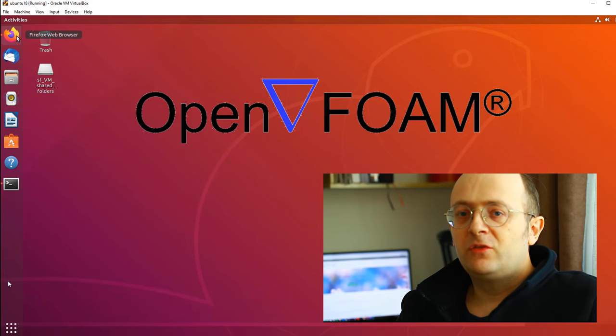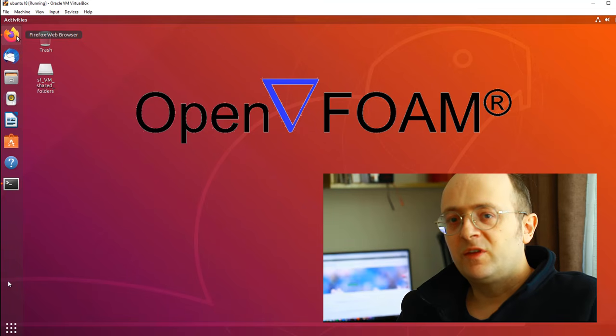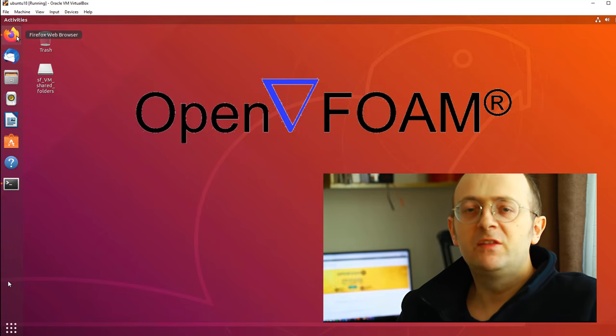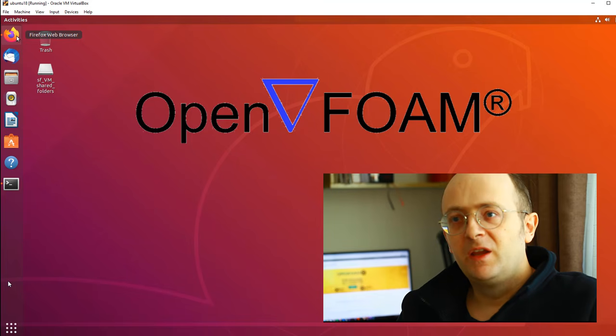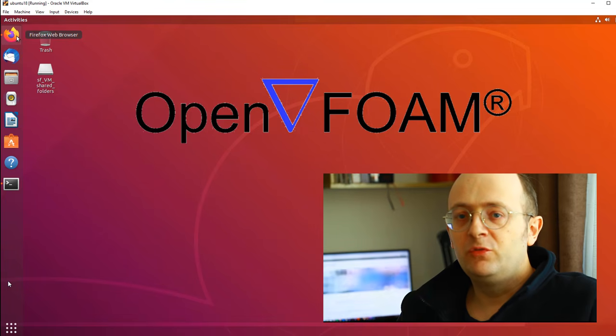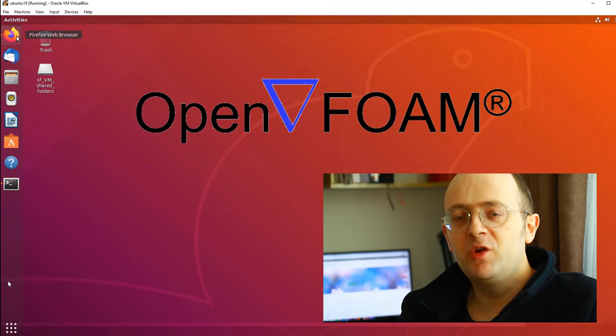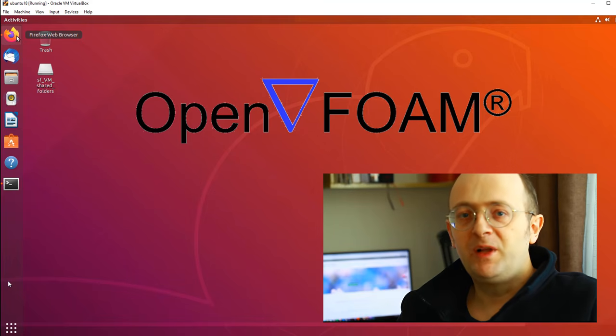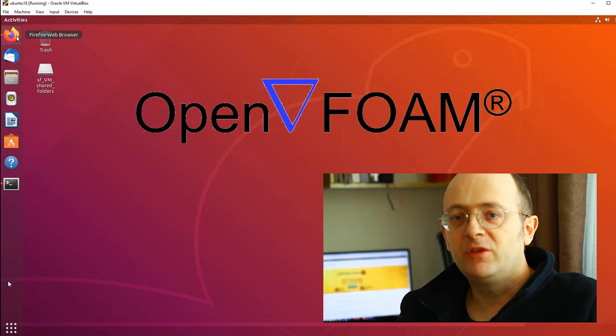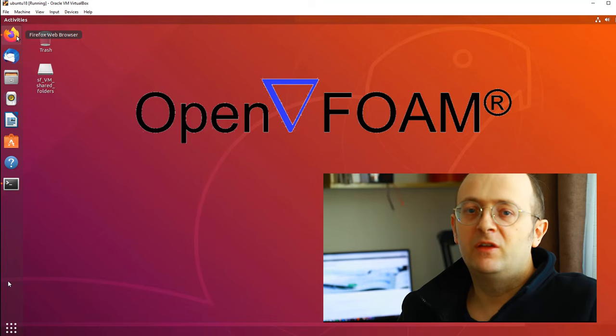Now, the other drawback of using open source is that, of course, it's not as packaged as CFD enterprise software. So, especially for OpenFoam, you will not have a fancy GUI where you can build up your CAD model and modify and everything with a few clicks. This generally does not happen with open source.